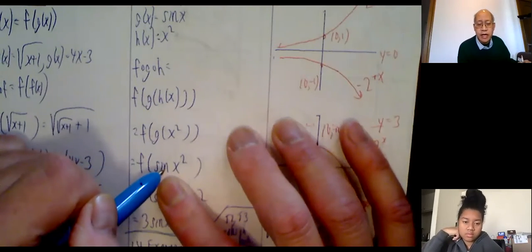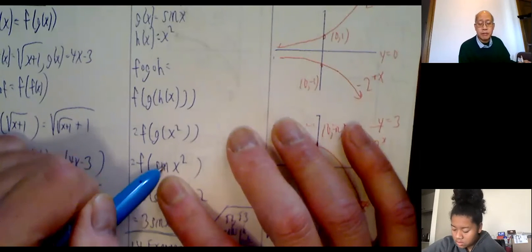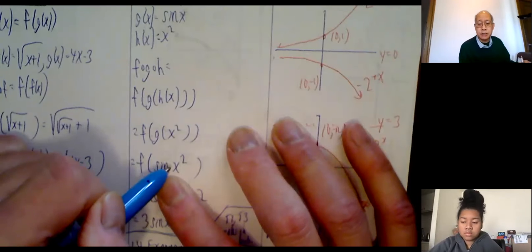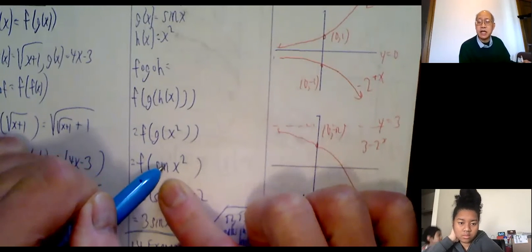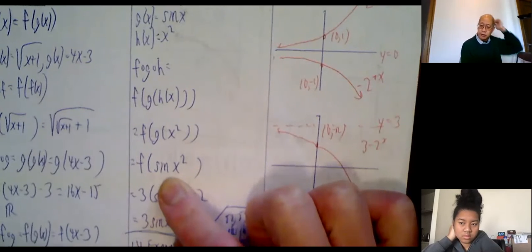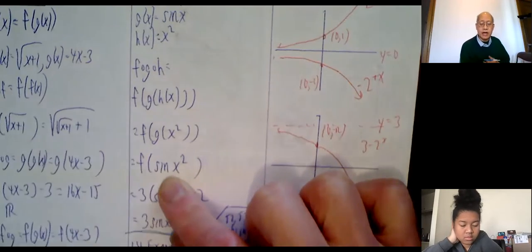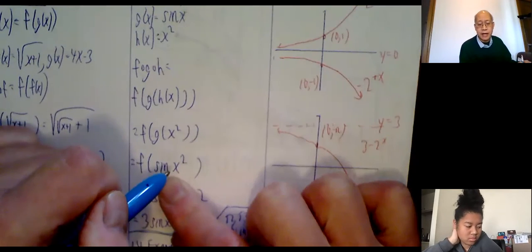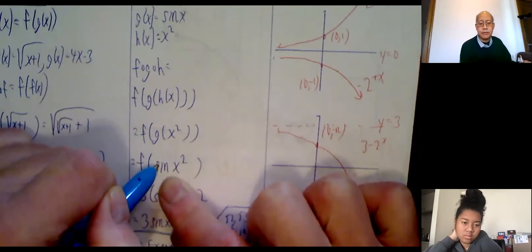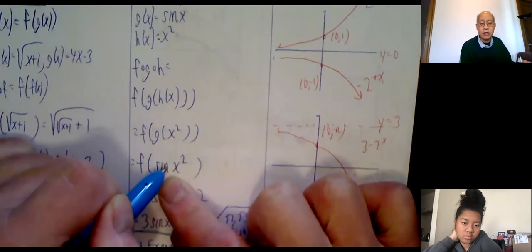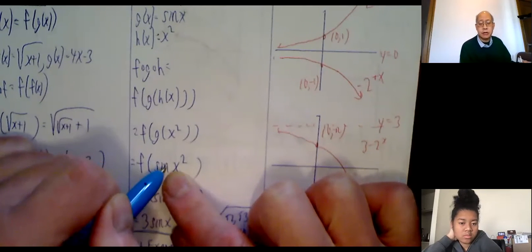A side note, in case you're wondering, is that the same as sine squared of x? No, it isn't. Sine of x squared means the sine of x times x. If you put the 2 here, sine squared x, like in trig, that means sine x times sine x. They're not necessarily the same. In fact, usually they're not the same. So when it's written like this, it's the sine of x squared: if you give me the angle, like pi over 4, you square the angle first and then take the sine. That's not the same thing as sine squared of pi over 4, which means you take the sine of pi over 4 first and then you square it. Okay, so it's order of operations.